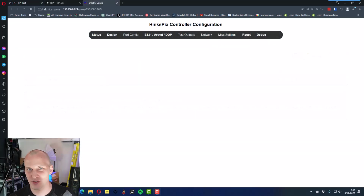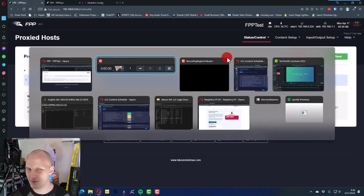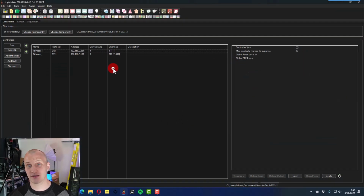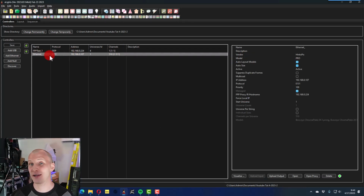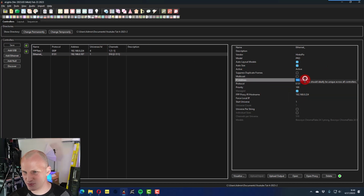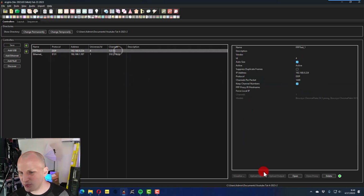All right, yes. So as I had surmised, the issue, I believe, was that I was using the same IP address range. So now, basically, the way it looks is the xLights configuration shows that my Hinkspix, my non-FPP based controller, is set up to have the FPP proxy of an FPP controller. And actually, I need to change my IP address here. Then, in my proxy settings, and those should upload when you upload output.